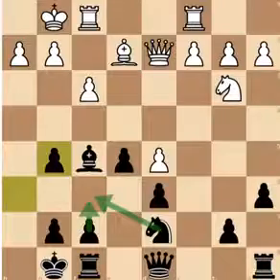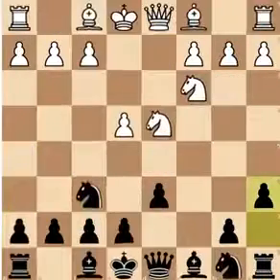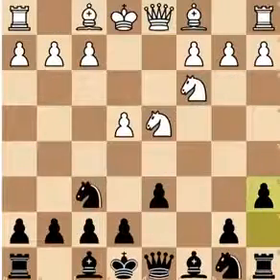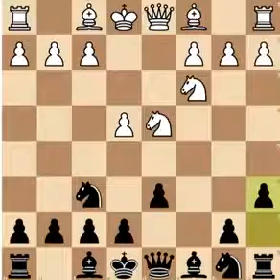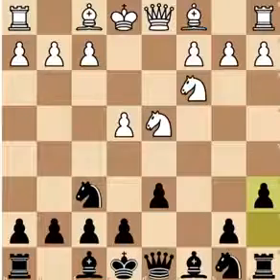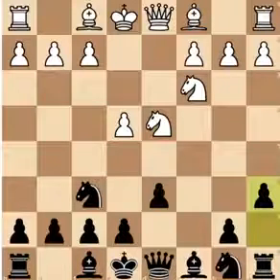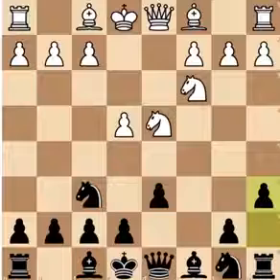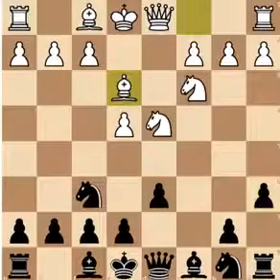Okay, let's go back. a6. Let's go over, I think, the best line and the most heavily analyzed line, and that's the English attack. Now, the English attack is designed to put a lot of pressure on black's position and to force black to play aggressively. And if you play a6, then you have to be prepared for this. And the English attack is bishop to e3.